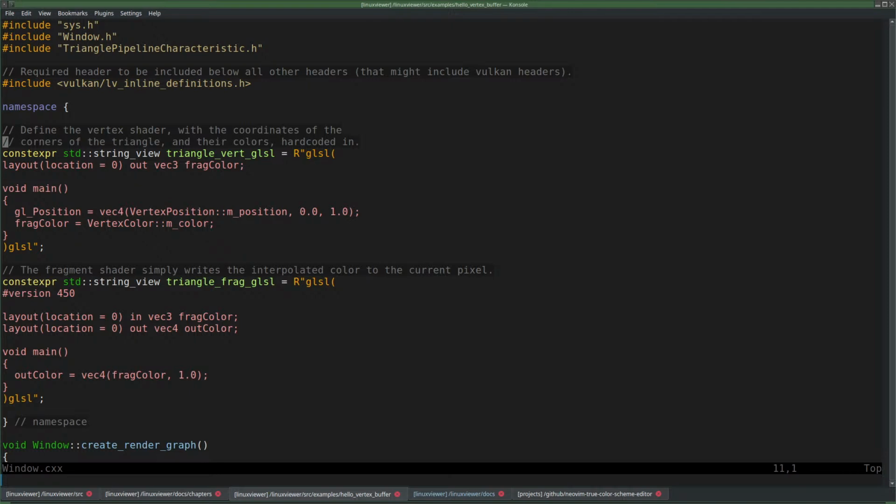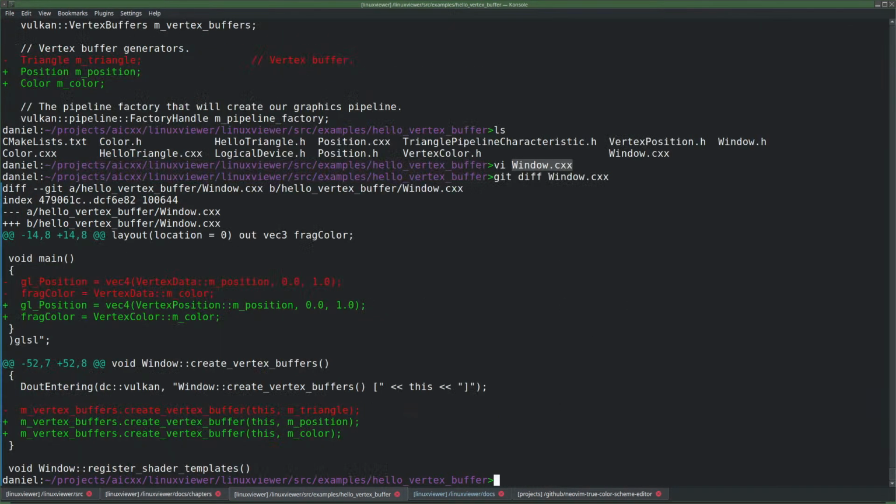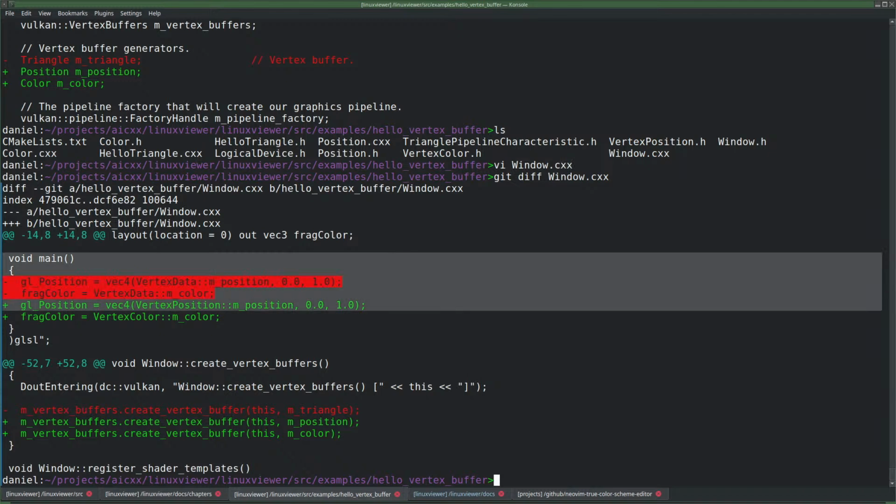Oh, I did. Okay. Let's use the div. Divs are always more clear, I think. That would be this one.